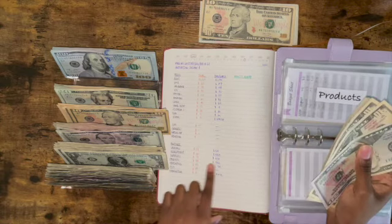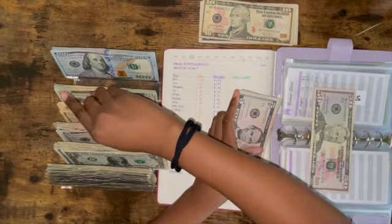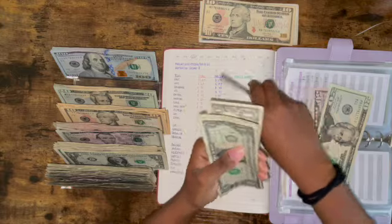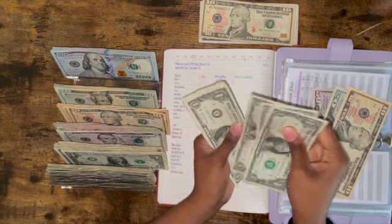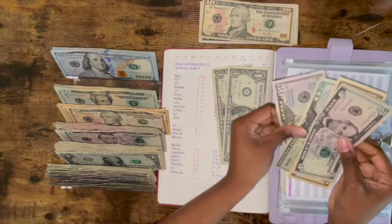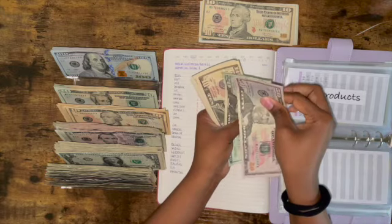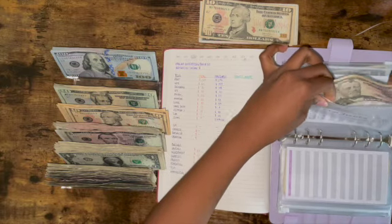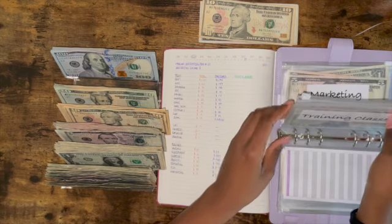So, products was $87. So, 50. Make that into a 20. 70. This into a 10, 87, 5. Make this into a 5. So 50, 70, 80, 85, 86, 87. I might have to find an envelope or something, because this is getting bulky already.